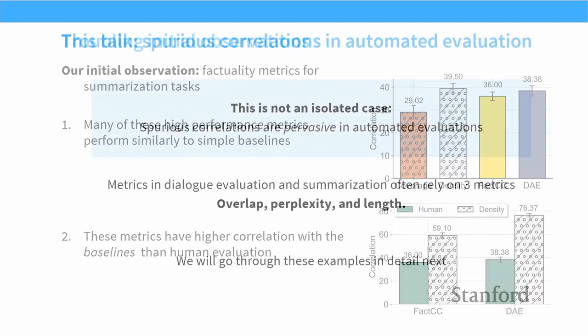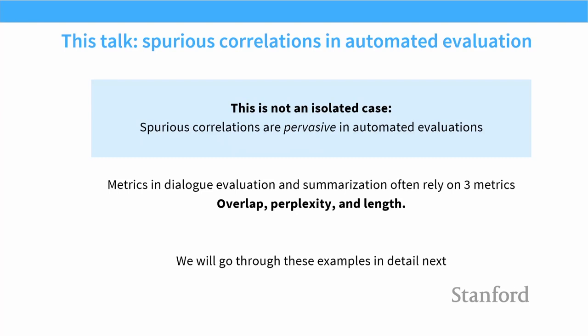And I think that's the first thing that I want to emphasize in this first part of the talk: the brittleness of these high-performance systems and the problems that can arise from it. These things called spurious correlations, where a model is picking up surface-level features rather than the underlying task, are pervasive in these kinds of automated evaluations, as well as more broadly in machine learning. What we showed in this set of works is that they really rely on simple stuff, like the word overlap to your input, perplexity, which is a measure of compressibility of your sentence, and length of the sentence. These have very little to do with the underlying quality or factuality of generated text. And yet it seems like these are the things driving a lot of the performance rather than understanding the underlying task.